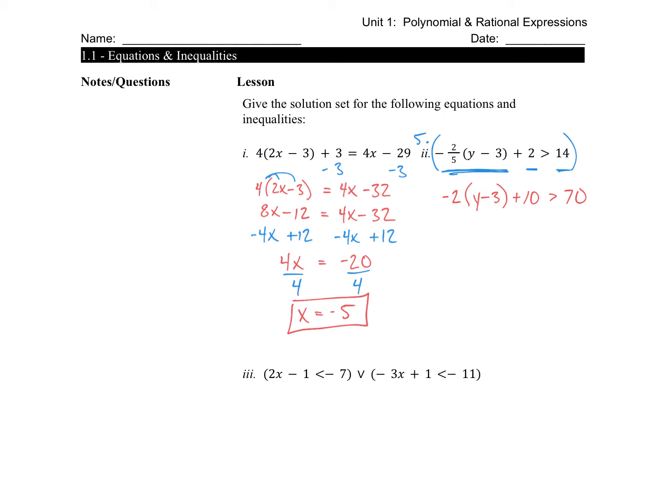So I did distribute something here. I distributed a 5 to 3 separate terms, basically. And that alleviated the issue of having this fraction with a denominator of 5. I don't have to work with that anymore. Now I can go ahead and distribute that negative 2 if I'd like to. You could also divide by that negative 2 if you'd like to. But let's go ahead and distribute now, because maybe that's a nice and easy step at this point. Okay, we can clean up the left-hand side a little bit. And then maybe we want to subtract that 16.